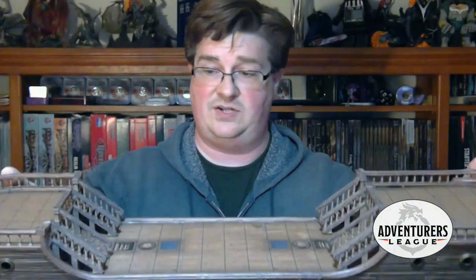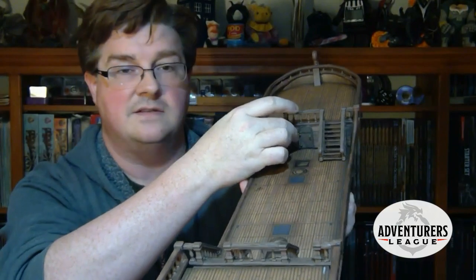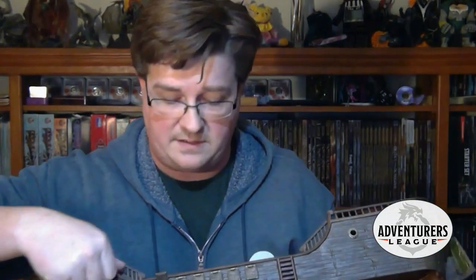So, getting this thing out of all of its packaging, it's pretty big. The ship itself is a bit over 2 feet. It comes with a deck layout that's pretty well detailed. You can see some of the resolution there. You've got the staircases. You can see the door that goes back through. You've got the portholes in the side that actually open up. You've got the masthead, the dragon there, along with the anchors.